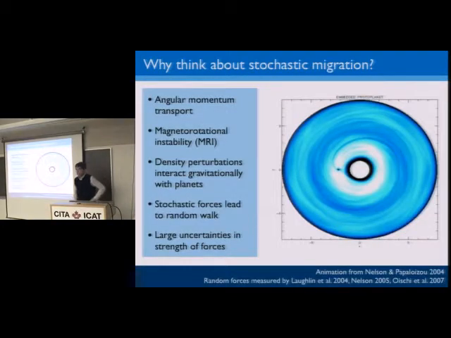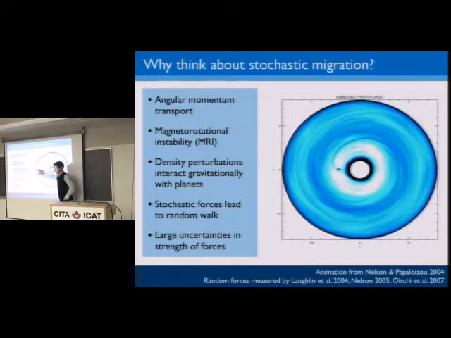And there's a very simple argument for why these disks have to be turbulent and not as smooth as the original movie showed you. That's because you can measure the angular momentum transport of the disk onto the star, and it's much higher than what you would expect from a molecular viscosity in the gas itself. So there has to be some component that is a turbulent viscosity. This viscosity could be created by a range of instabilities, but most people think it's most likely the magnetorotational instability. It's an instability that can occur in magnetized disks, and the surface density looks approximately like what's shown in this animation here.